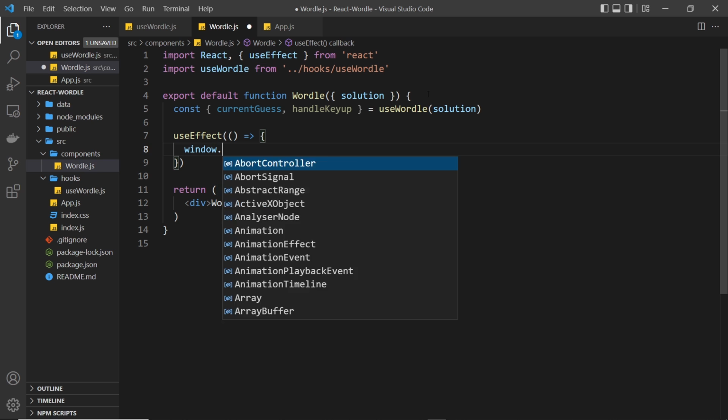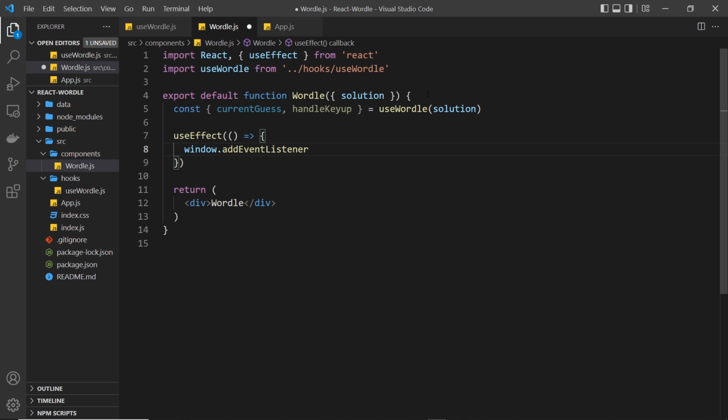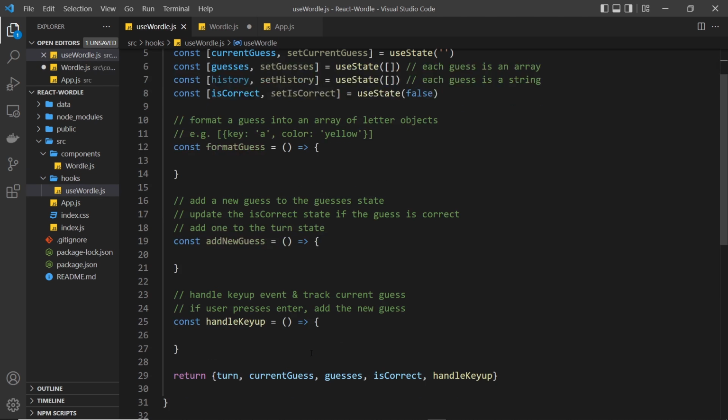So we'll say window.addEventListener, and the event is going to be a keyup event. So basically, every time a user presses a key on the keyboard and then releases it, it's going to fire this event listener function. And that function is going to be the handleKeyup function that we grabbed right here. So we're going to fire this function right here every time a user types a letter, basically.